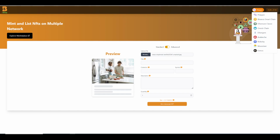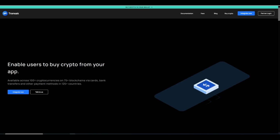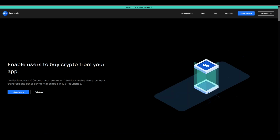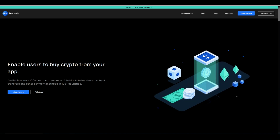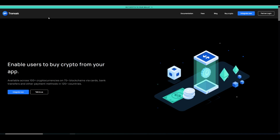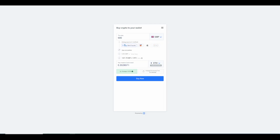Next thing to talk about is the partnerships. We've entered into a partnership with Transact, which will allow users to buy or bid on Bidify NFTs that are going up for auction with their credit or debit card. What it does mean though is that if they do get outbid, they don't get the money back to their credit or debit card. They'll get it back in the form of crypto back to the wallet that they bid from. So we're using these guys, Transact. They seem pretty professional, good reviews, and this is what their applet looks like. It's all pretty usable, pretty straightforward.